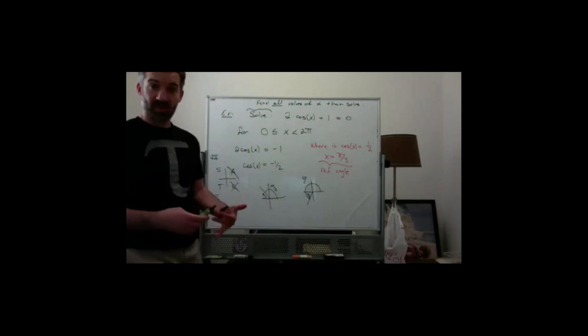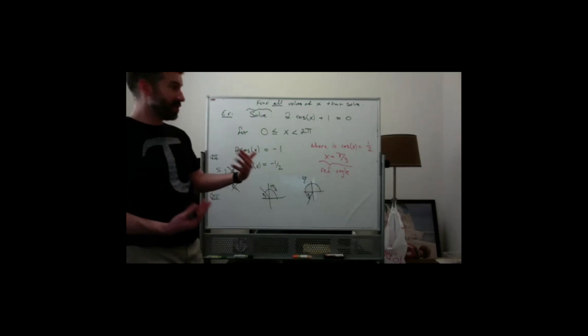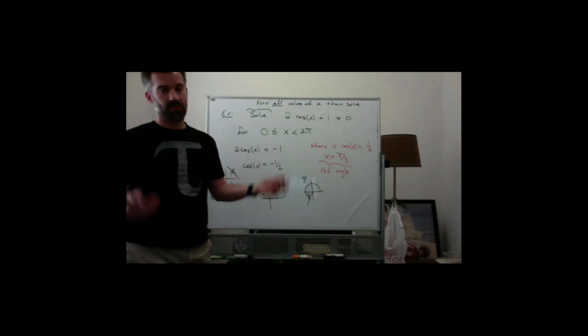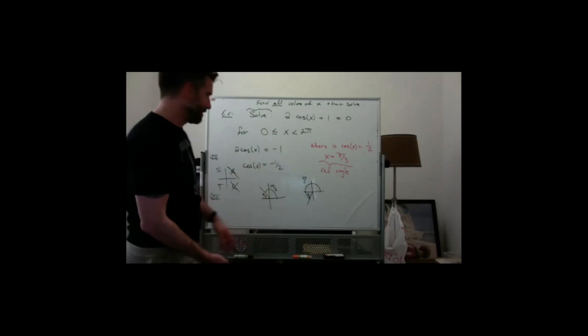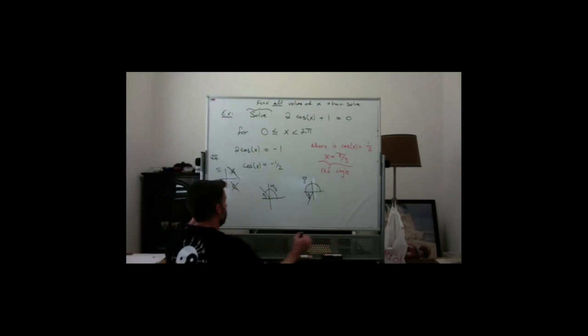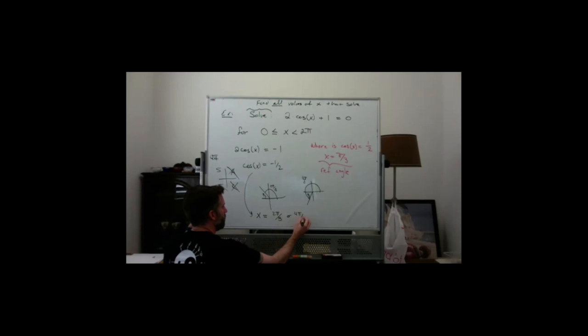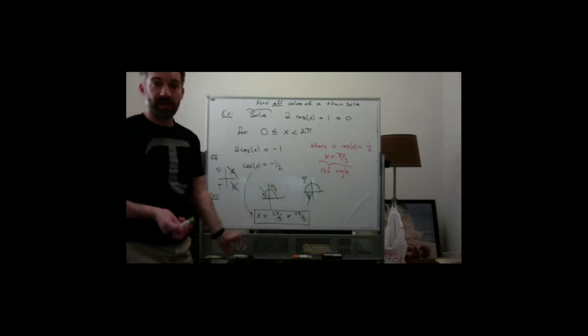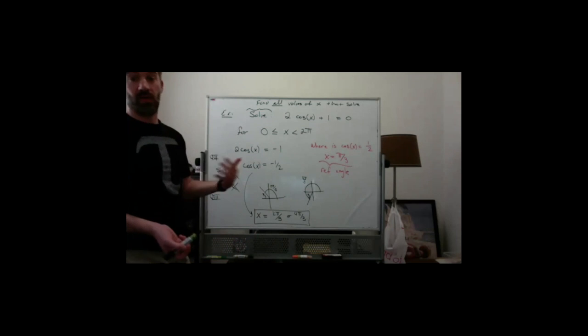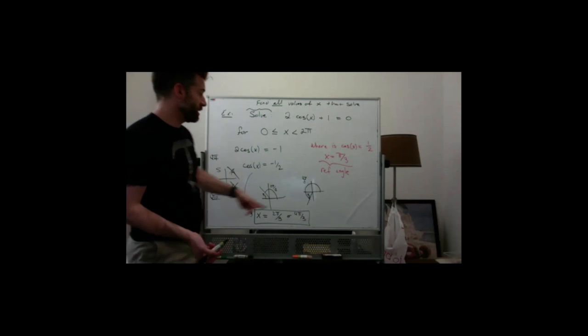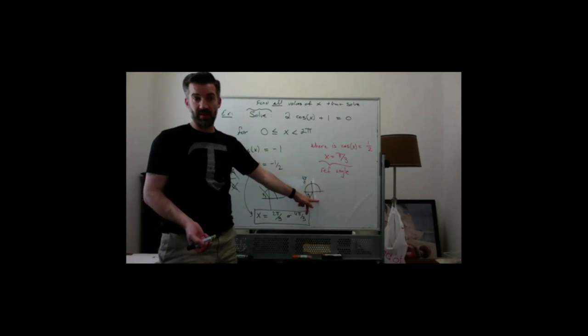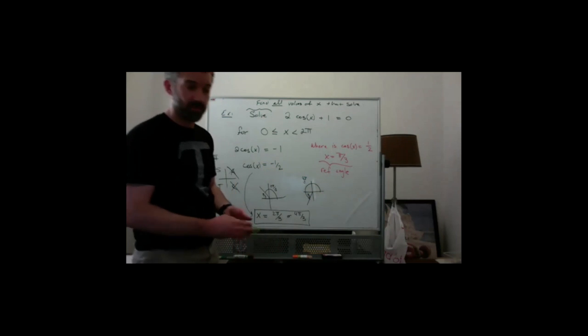So these reference angles are really coming back here, right? We're going to use the reference angle to find the actual angles. So my answers here are that the angle x is either 2 pi over 3 or 4 pi over 3. And those are all of my answers to this equation between 0 and 2 pi. There isn't an answer in the first quadrant, and there isn't an answer in the fourth quadrant because cosine is positive there.